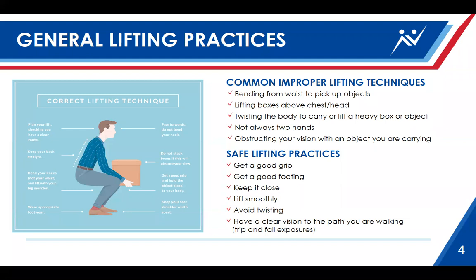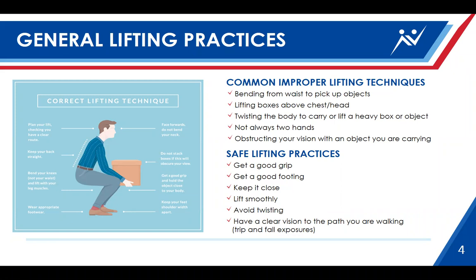It's all things that most people know, but I think we all, when we're lifting something up, at times think that if you do it just this once, it's not going to hurt you. Well, all it takes is one time for a big injury. So bending from the waist to pick up objects, of course, that's always a no-no, really regardless of the weight of the object, but especially if it's a heavier object.